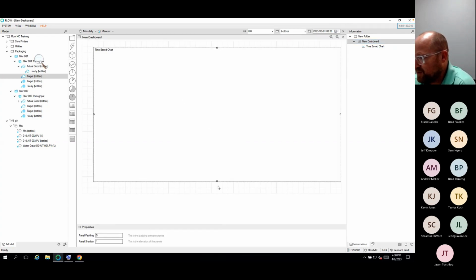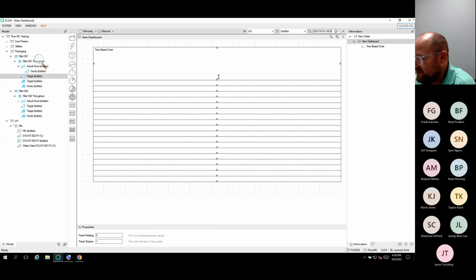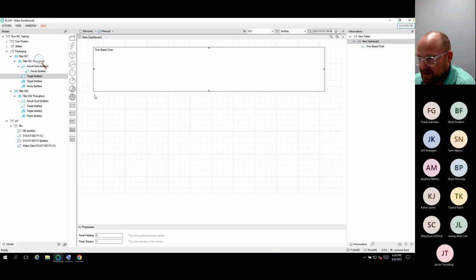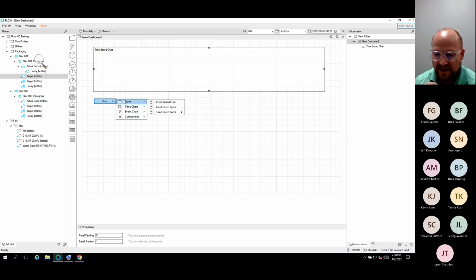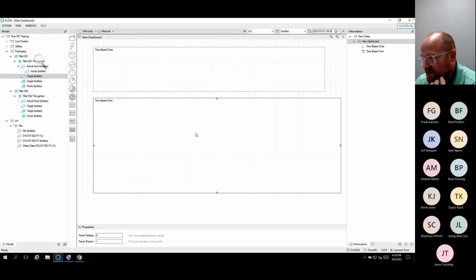So again, I'm on my dashboard. I'm just going to reduce the size of this chart a little bit, and then at the bottom here, I'm going to add a new component, but this time a form. Forms and flows are the way that we can interact with data. We can change values if we have the rights, and give them a new value there. In my case, it's going to be a time-based form. I'm going to change that daily target, and again select the correct time interval. Yes, it's going to be a daily form.